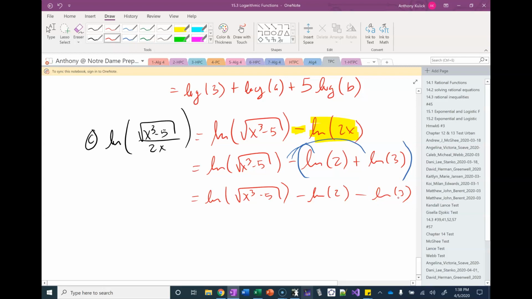Okay. And the last thing we're going to look for is power properties. Now, log of 2 and log of 3 are both to the first power, and 2 and 3 are both prime numbers, so there's no power property that can go on there. However, for the square root of x cubed minus 5, there is a power property going on there. Remember that a square root is the same thing as a 1/2 power. So when I apply that power property, I get this, and this is my final answer.